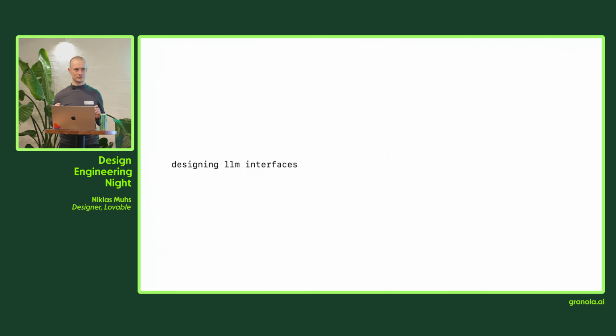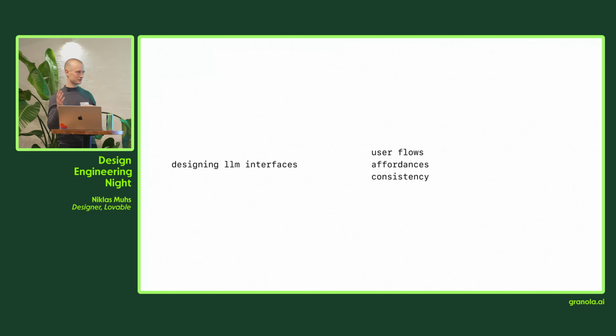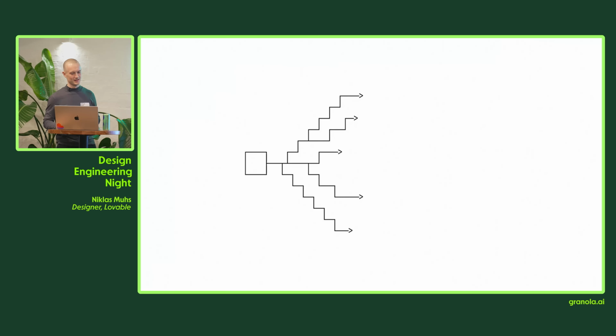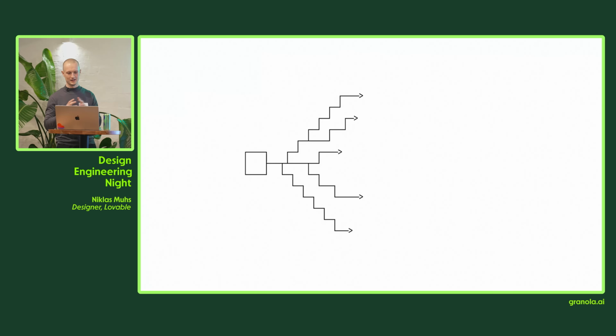And from my perspective, when I reflect back on how I started designing interfaces for AI, I usually started with these three terms: user flows, affordances, and consistency. But what I found out in retrospect is that they are kind of not fitting the theme of how AI interfaces could work. Because when you start designing different user flows or try to create affordances, you usually start from one point as a user, but you end up in a million different places. So it's very hard to predict as a designer where users could end up and plan ahead.